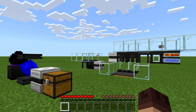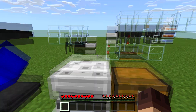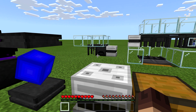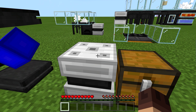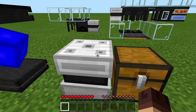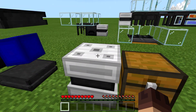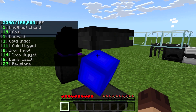Hello everybody and welcome to another advanced machinery tutorial. We're going to be looking at the storage unit. The storage system is a little bit different than what I'm used to. I was under the mistaken idea that the storage unit itself would store the items, but that's actually not the case. The storage unit is an interface to the power core, which actually stores your items.